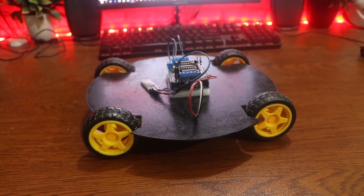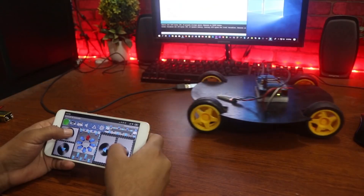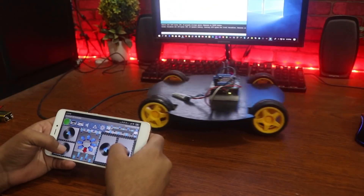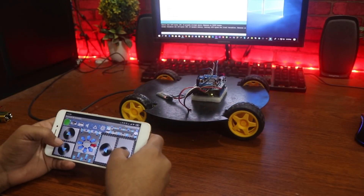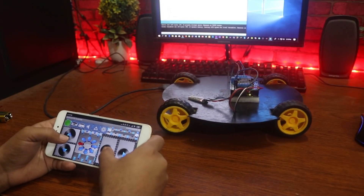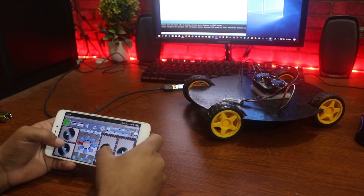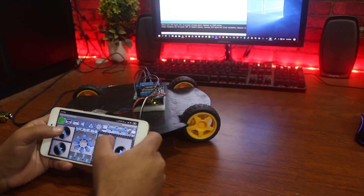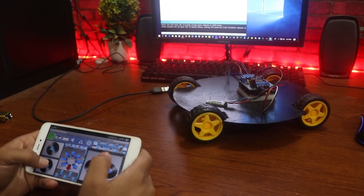Finally, I made the base of my robot. Do not think this is a normal Bluetooth-controlled Arduino robot RC car — there will be something special in this Cybot Warrior Robot. I will add all the features and make videos for each one, uploaded one by one, so that you can make this Cybot Robot on your own.